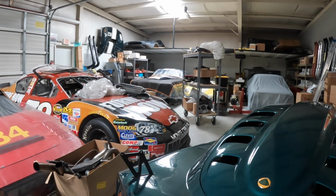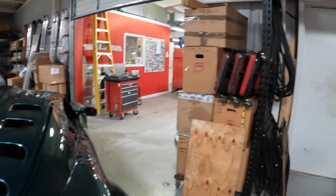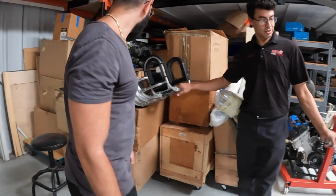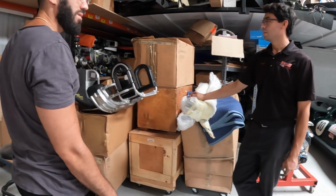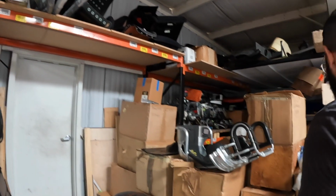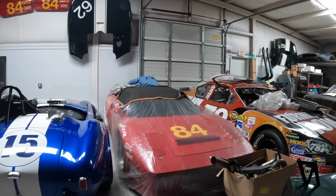I see the GT40. They just keep piling up seats here. When we build race cars, we end up with a bunch of leftover parts. This is something serious. Yeah, this is actually what was in the Cobra. Oh wow. But the guy that sold the car wants the seat because he likes it, so he wants to put it in whatever other car he's going to drive. Okay. So he likes to have the side protection on the head. Yeah. It's kind of tricky to get in. That Cup car has a similar setup, and it's kind of hard to get in because this thing sticks out so far.